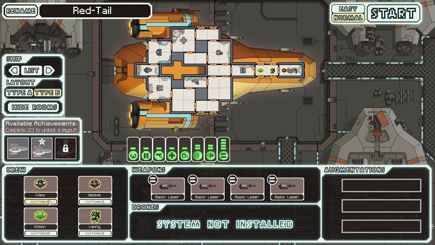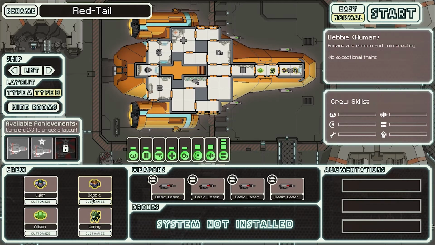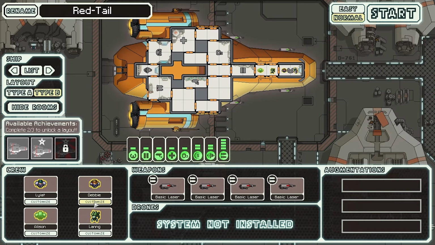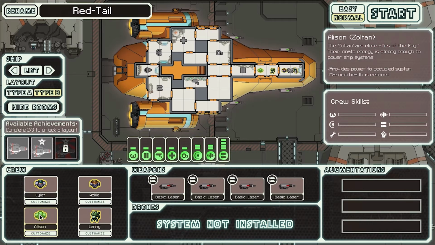So, let's go right in here, and we can name it whatever we want. So we're going to go with, of course, Lyiat at the helm. That would be me. Okay, there we go. Who else? Well, of course we have to have Azli. Let's do that. Azli. There we go. And then I have two alien crew members.